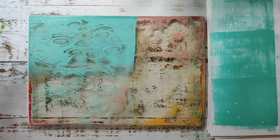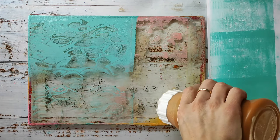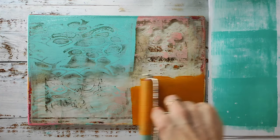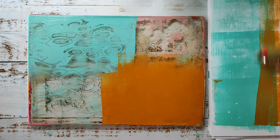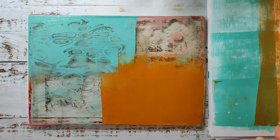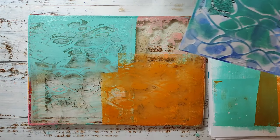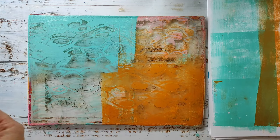These texture plates I'm using are made with stencils, and I've used the Big Shot to emboss these papers. These are just the backing papers from our stencils, which are quite heavy. You can use any heavyweight paper and emboss this with a stencil. I will give you the link to the blog post where I explain how to do this with a die cutting machine. And these texture plates are amazing to make patterns on the gel plate.